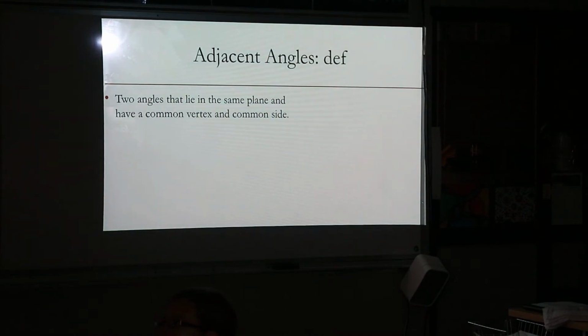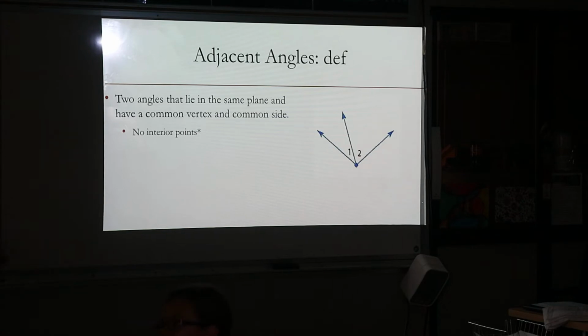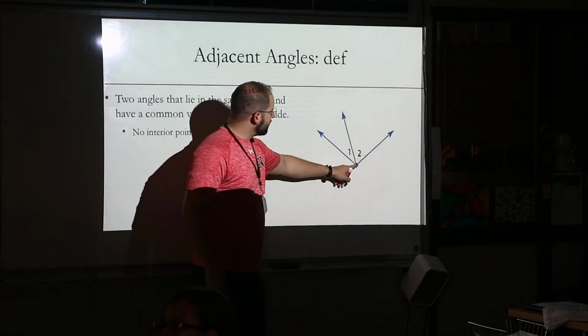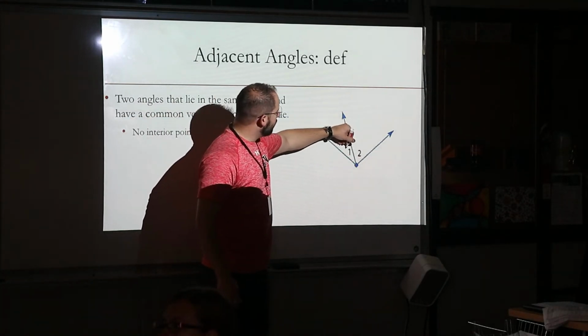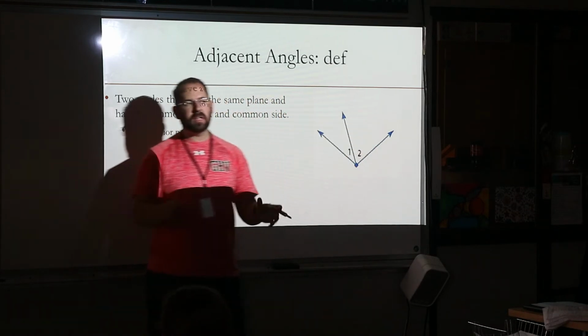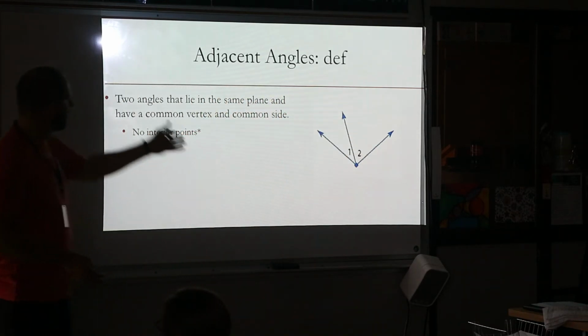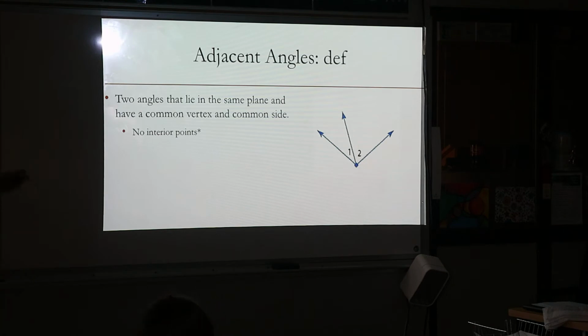Adjacent angles, one more time. They're angles that lie in the same plane. I don't know if I stated this yesterday, why you have to have two angles in the same plane. Let me give you a drawing here. I could give you an angle like this, where they have the same vertex, they have the same wall in the middle, and so these are adjacent. They're side by side. They don't necessarily have to be equal. They can be different sizes, like this picture, but that's adjacent, right?